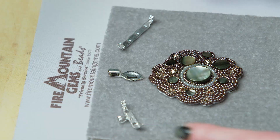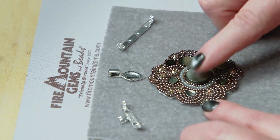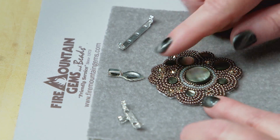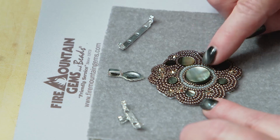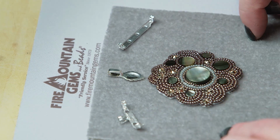Okay, well, welcome back. There's a couple other things I want to share with you to make a brooch, a pin, as a component that you can add to a bracelet, also to a necklace piece. So we'll start here. I beaded just a small little pendant here using all the black lip different sizes, size 11 in 2 different colors, and just little Monet crystals splashed here and there.